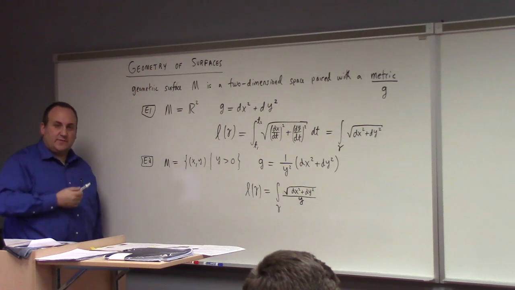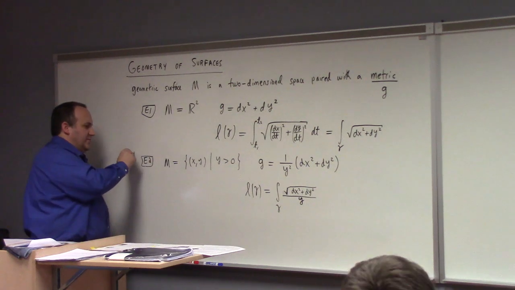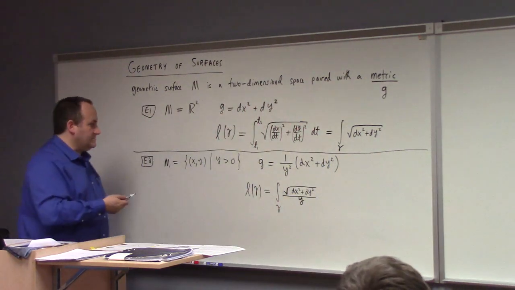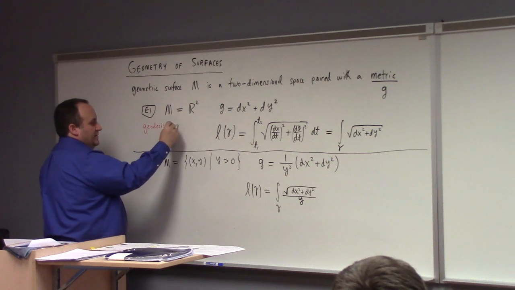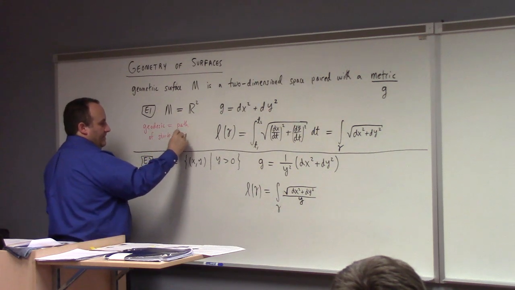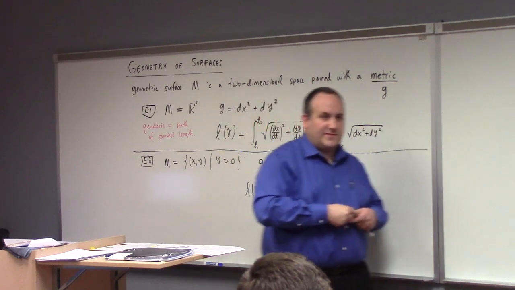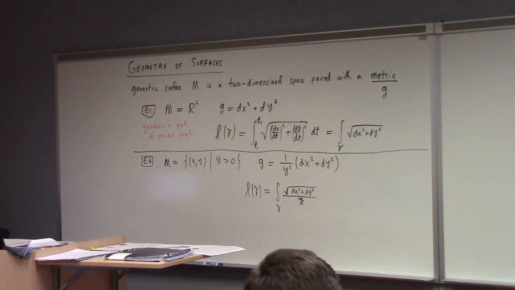I can calculate the distance between points, all right? And so for every geometry, you can understand the geometry more completely if you understand what are called the geodesics of the geometry. A geodesic is a path of shortest length. So if you give me a pair of points in the plane, what's the geodesic between the points? You guys should have known this in like 4th grade, right? You just connect the dots. The line is the geodesic. What are the geodesics for example 2?